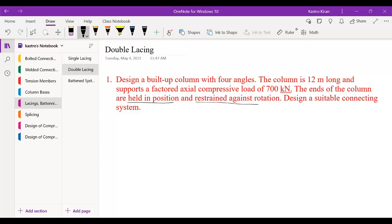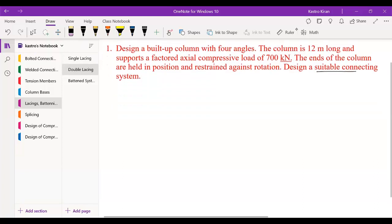Design a suitable connecting system. Remember here they did not say whether it is a single lacing system or double lacing system. They just said design a suitable connecting system. So we have to identify which is the best suitable connecting system for this kind of problem. Okay. So before solving this one, let's try to understand how you're going to arrange these four angles.